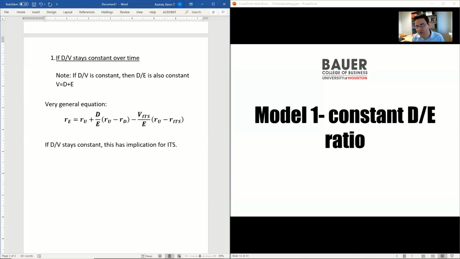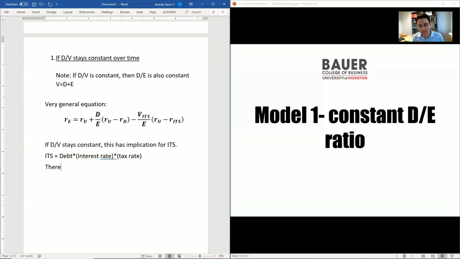So recall what the interest tax shields are. How much are you saving in taxes because of the debt that you're taking? Well, the tax shield is the level of debt times the interest rate that you're paying on the debt. These two things together give you your interest expense. This is how much you're lowering your income, that lowers your taxable income, which is going to lower your taxes. So you multiply it by your tax rate to figure out how much you're saving in taxes because of the debt. Okay. So what's driving the tax shields is the level of debt.